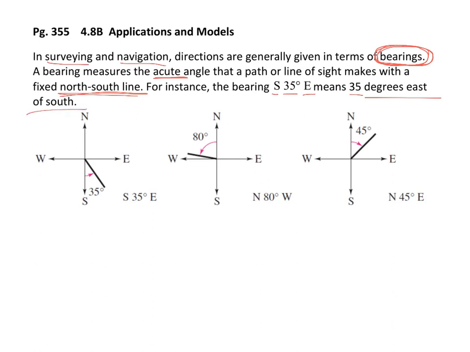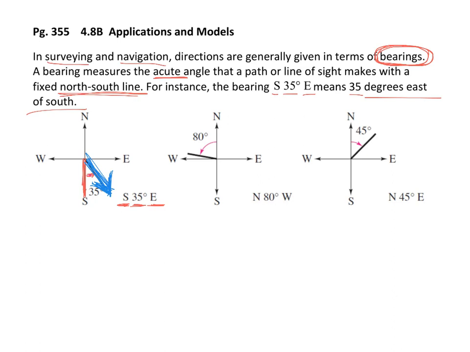You're probably still wondering, okay, what does that mean? Well, let's look down here at some examples. So here's south 35 degrees east. You start from south, that's your first letter. So I'm starting from south, and then from there, I rotate 35 degrees going to the east. Now this blue line here, here's my arrow. This is the direction I'm headed, where the arrow is pointed. That's south 35 degrees east.